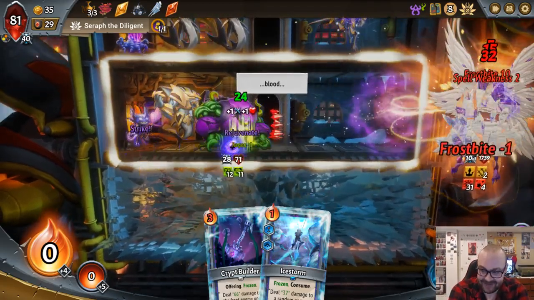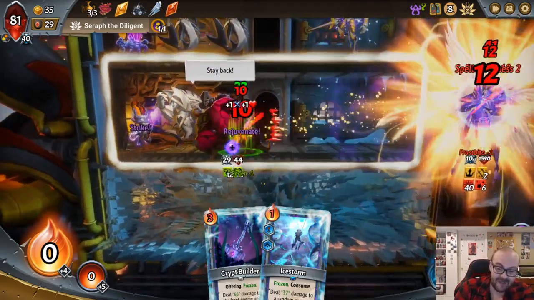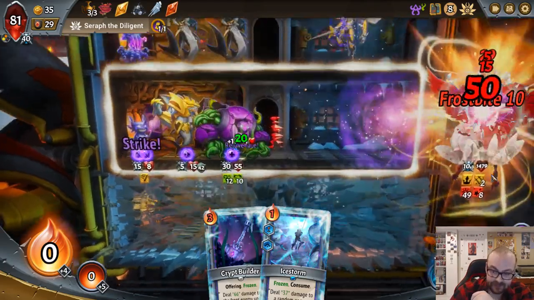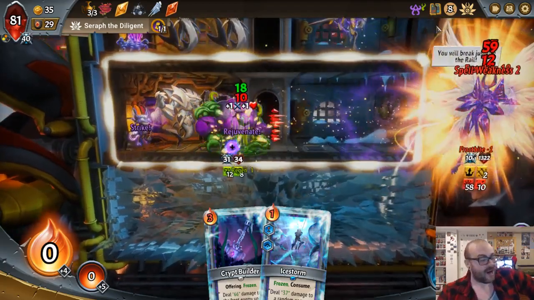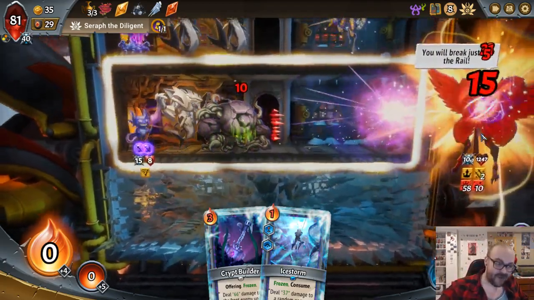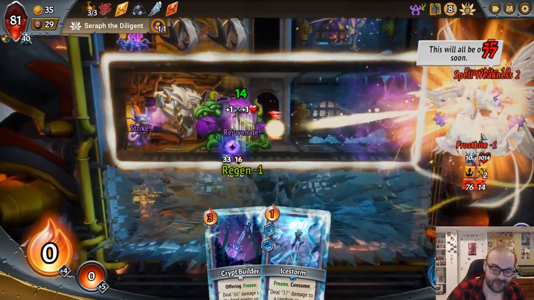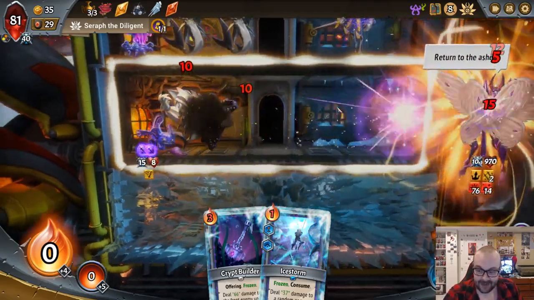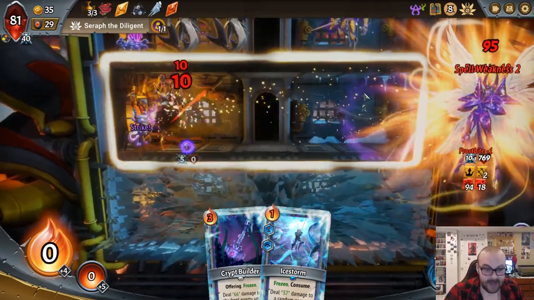Oh, baby. Just stack up the spell weakness, dude. That's all that matters. Oh, yeah, we won. We absolutely demolished it. Covenant rank 1, not a problem. Ice Storm is going to demolish this boy. 14 stacks. 16. Give me the 20. Give me the 20, baby.